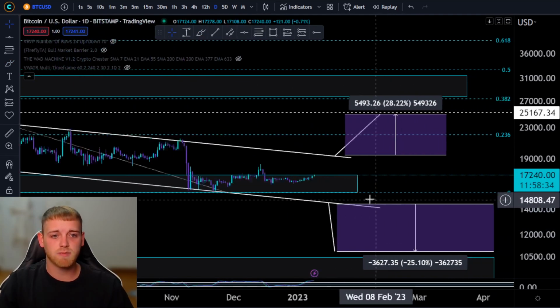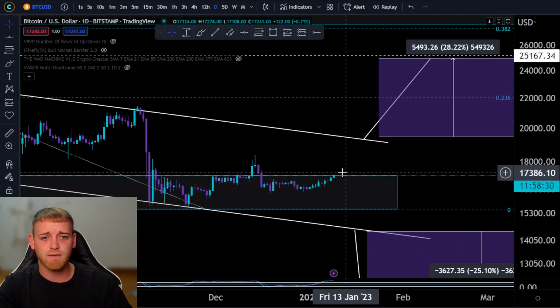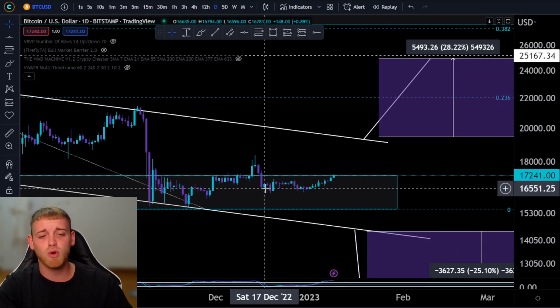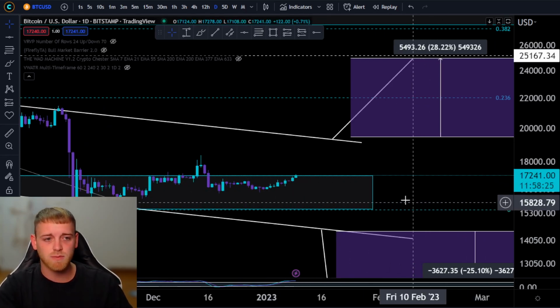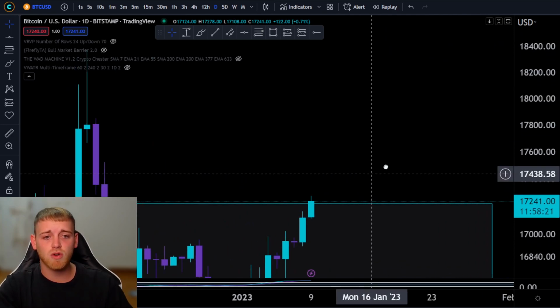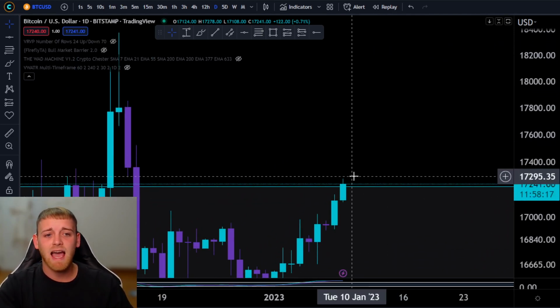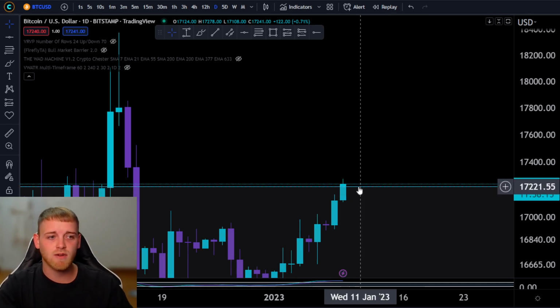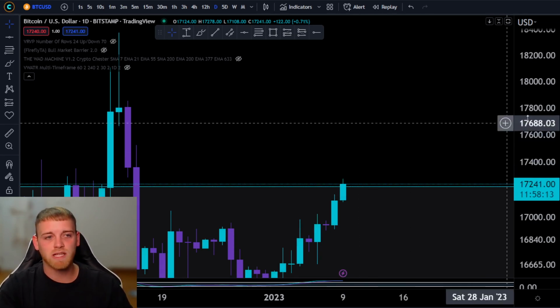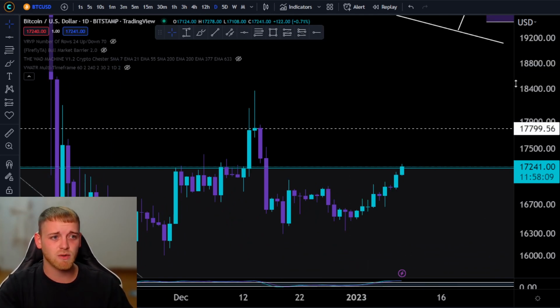Now, you can see the areas that I'm looking out for here. This is a really nice box zone that I've got drawn in there. I would like to see support actually get formed on this. Last time we tried to find support, we lost it. So what I'm really looking out for here on the macro is a really strong daily candle body close above 17.3. If we can get that and we actually see a nice little test of the lower side of around 17.2, then I would expect a bit more bullish momentum. But still, only up to these sorts of levels, guys. We still need to pull back.